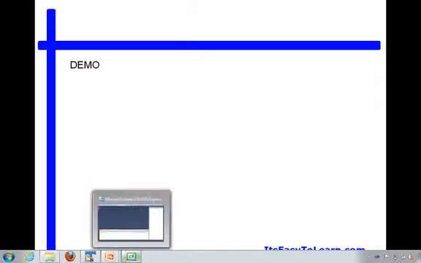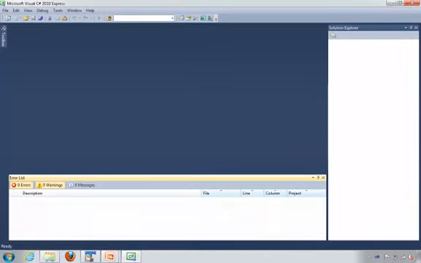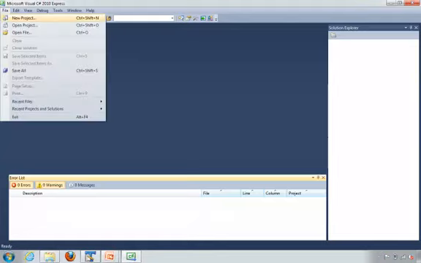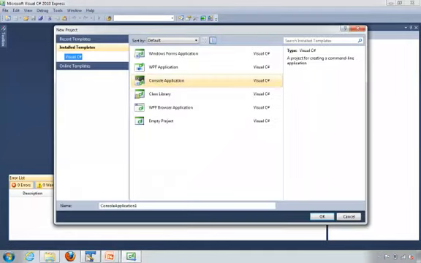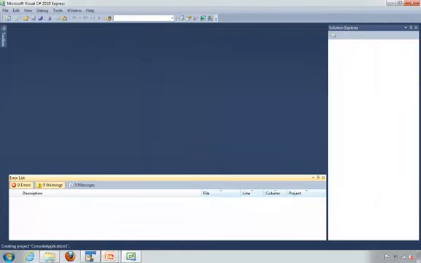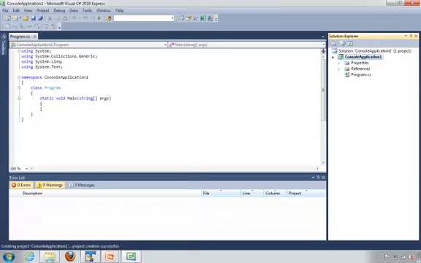Let me bring up Visual Studio and then I say File, New Project. I choose Console Application, say OK. So this builds an application template for me.